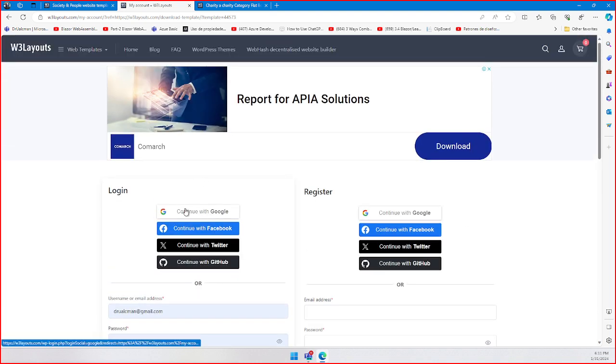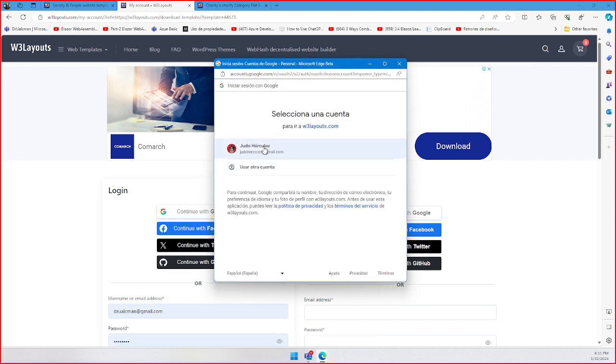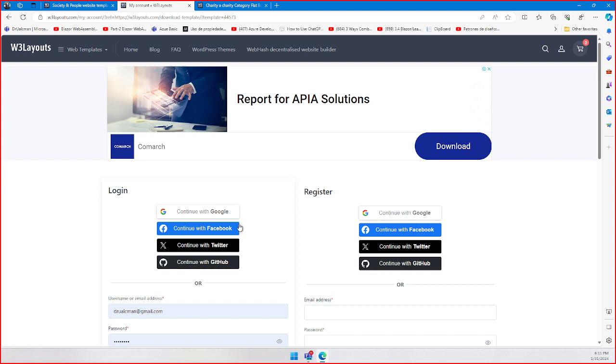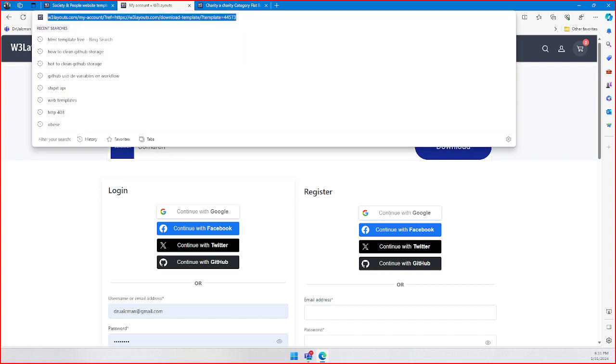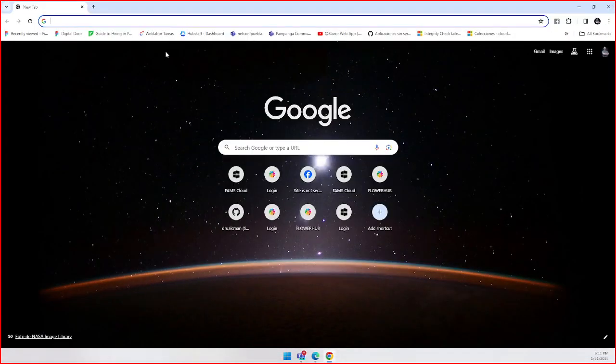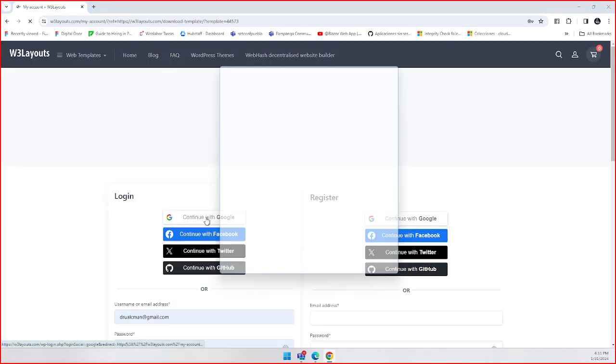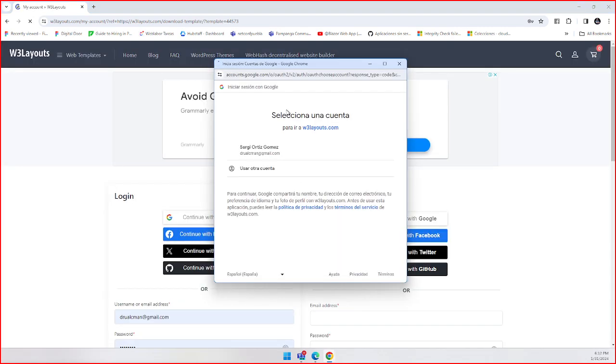I think I am already with Google. No, not this one. Oh, I need to change my browser. One second. I need to use Google Chrome for logging in with my account.